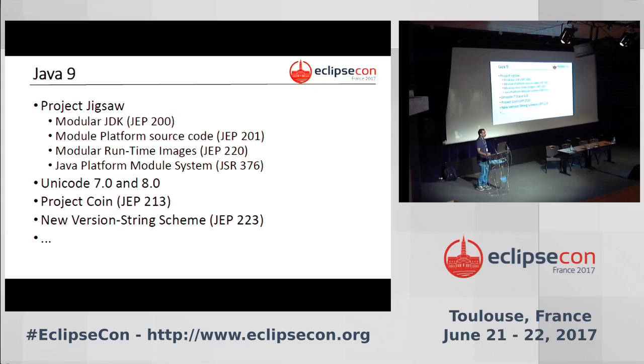So Java 9 is slightly different from the previous releases of Java we had before. Usually, in the case of Java 8 or 7, the changes that come in are in terms of APIs, new APIs or API changes, and then in terms of the Java language specification. Where we are different here is that Project Jigsaw completely revamps the whole compiler system. It introduces something called the Java Platform Module System.